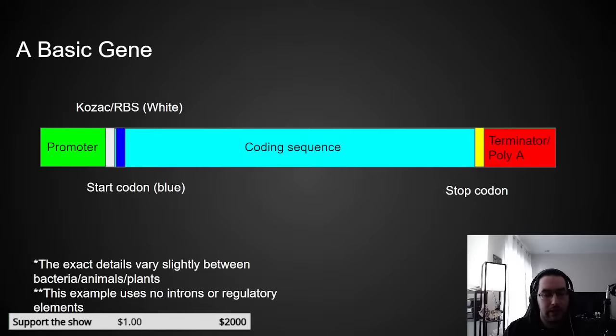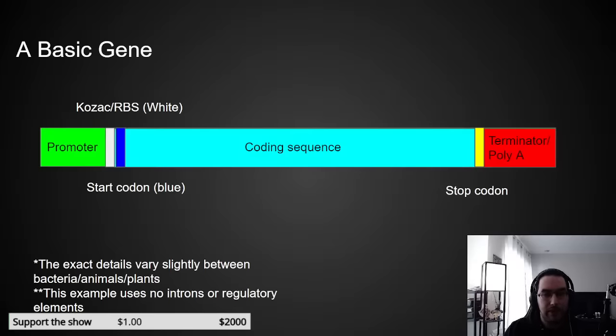Like, yes, they both use DNA, but the way that DNA is structured is subtly different. And most of what I'm going to be talking about today is the bacterial case, because it's simpler. Mammalian DNA has its benefits, but it can also get really complicated really quickly. And a lot of the hard and fast rules that are taught, like if you take a biology class and they're teaching you this same information, they almost always are referring to the bacterial case because the bacterial case is just easier. The mammalian case is more complicated.